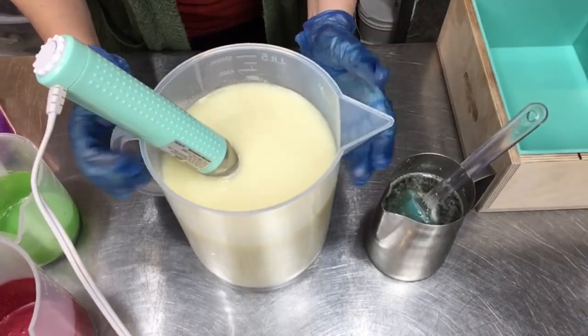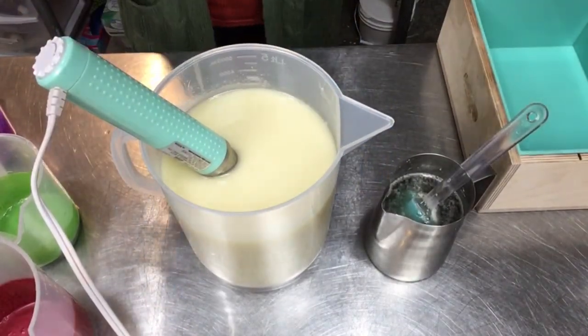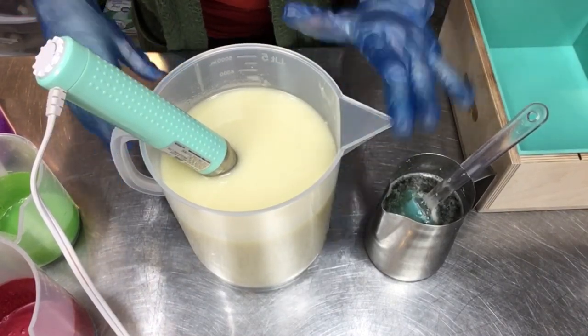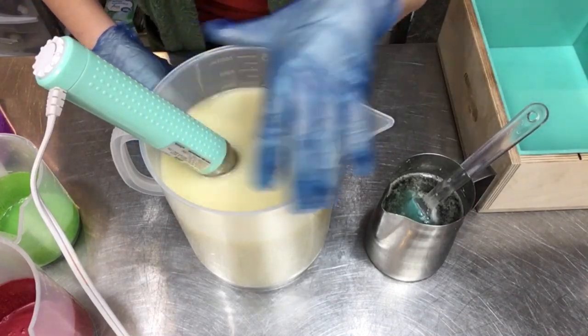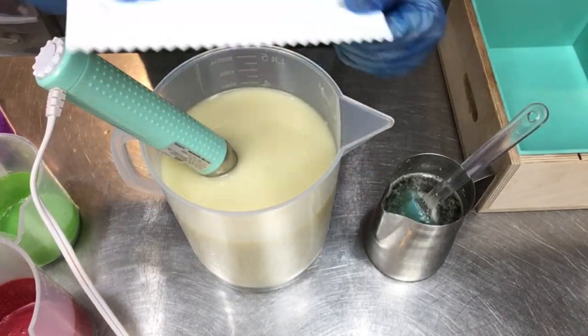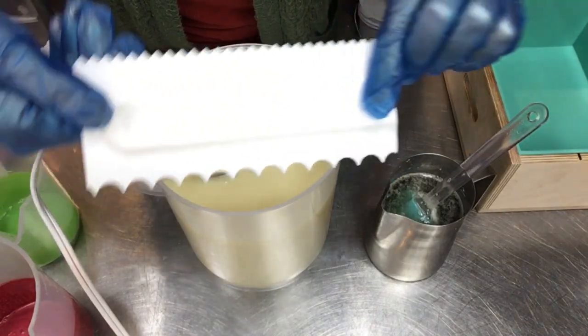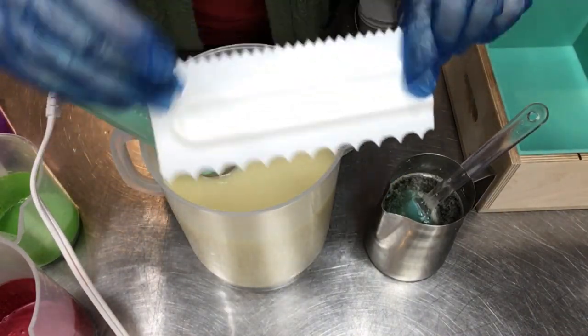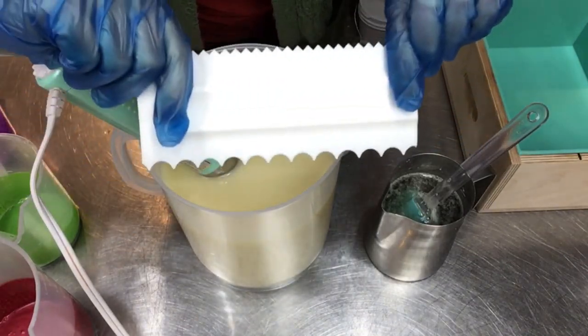All right, I'm ready to move forward here, and I've made a couple of decisions. I'm gonna keep it in here. It's gonna get really full when I add my lye solution, but I'm okay with that. If everything's behaving after I add the fragrance, I have my little frosting comb that I would like to run through and maybe do a layer on the bottom just to add some fun, you know, why not?